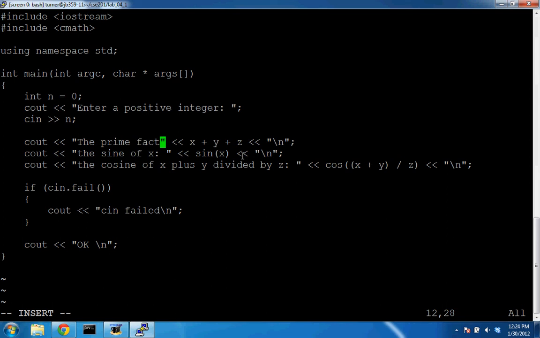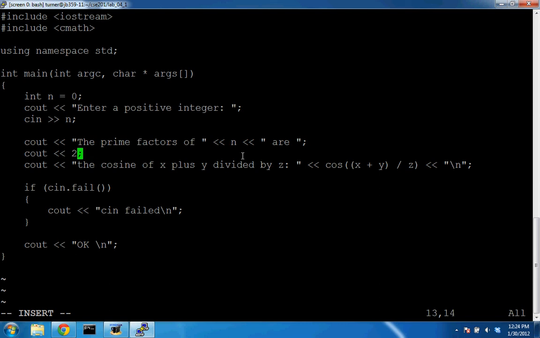The prime factors of n are. We'll do it like that. Then we'll list them. And listing them will look something like the following. We'll have a bunch of couts in here.